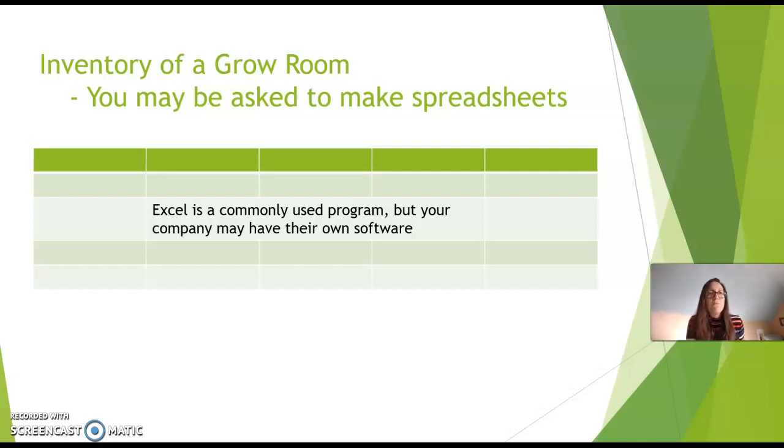Another place where you may need to use math is in inventorying a grow room. So for this, you might be asked to use spreadsheets and tally up amounts in your spreadsheet. Excel is a commonly used program for making spreadsheets, and it's fairly easy to use. There are many types of tutorials on how to use Excel and the functions of Excel. It can add columns up for you. It can add rows up for you.